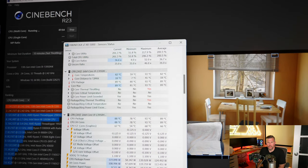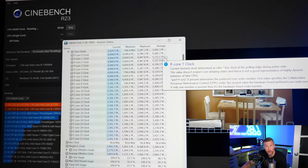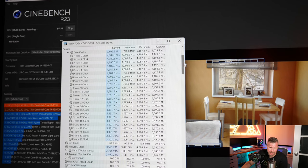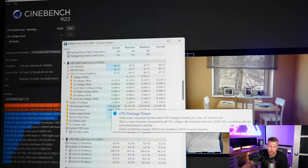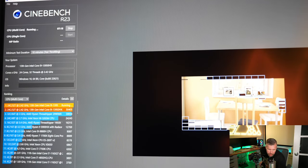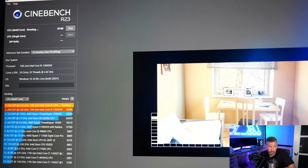All right, so how are we doing? Let's check our cores. Our average core speed right now is 4.199, and that's better than what we were getting on the Strix G18. I believe we were going around 4.05 on the Strix G18, and that had a higher power limit of 140 watts. And this is doing 120 watts, but with an undervolt, it is pushing our clock speeds up to a higher level. So I'm expecting we're going to get even better performance than the Strix G18 in this 10-minute test, but not by much. I think this 10-minute test should give us right around 30,000, maybe a little over or a little under 30,000.